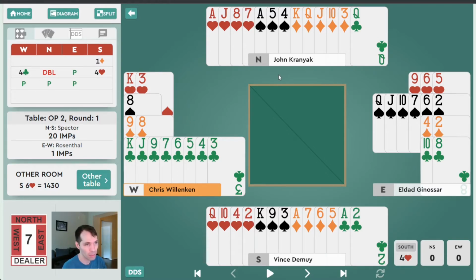North here doubles, which in general is just going to be a negative double. It doesn't say anything else about North's hand. And South bids 4 hearts. I mean, South has nothing extra. We come back to North's decision, and North has a great hand, opposite an opening bid, and especially the 4-club preempt, but, you know, if we ignore the club queen, this is 15 high card points. The opponents have put us under a lot of pressure.